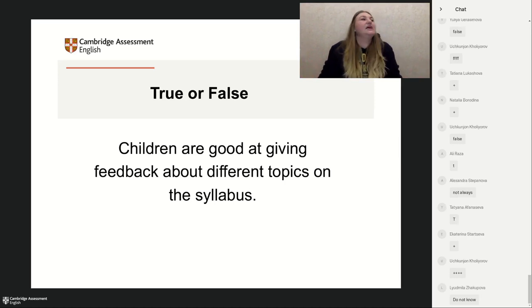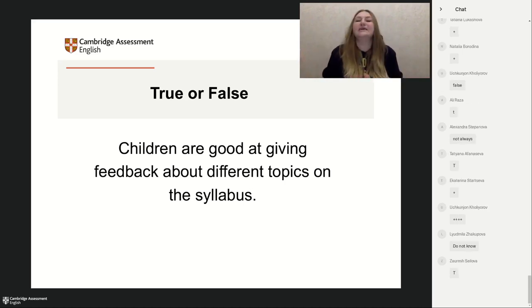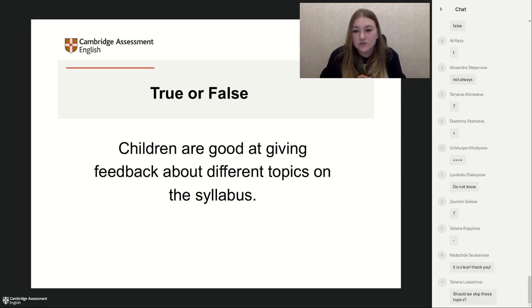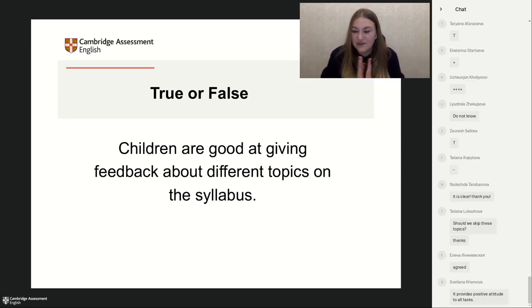When I take a course book that has many topics, I understand that some of the topics are not attractive to my kids or maybe to this particular group. Students are great, they are honest, so they always tell the truth. And if you work not in a state school but in another school, you can easily skip those topics. It doesn't mean that you don't take grammar from this unit, but you can skip the vocabulary if it's not interesting. So children's feedback is very important for us.